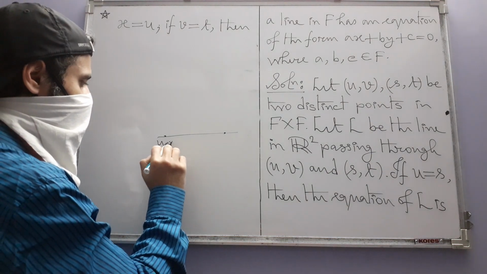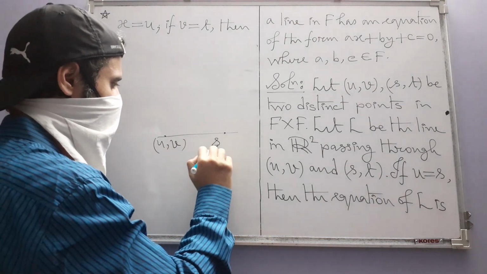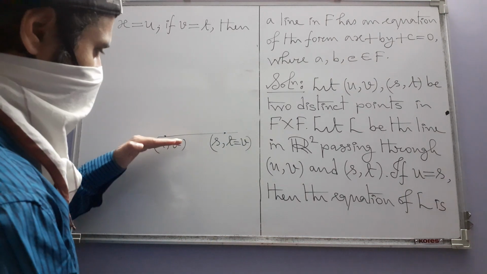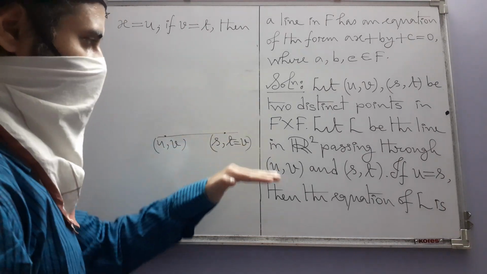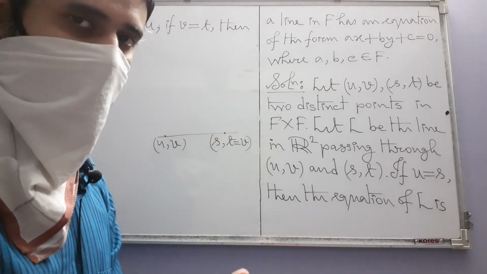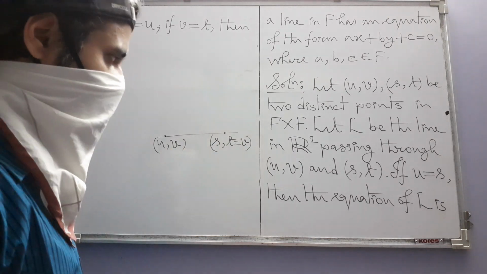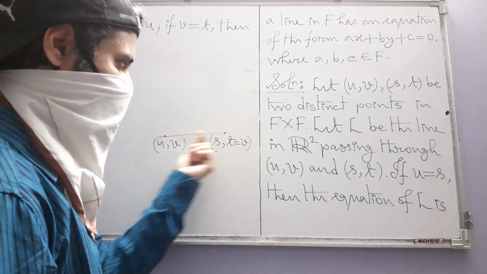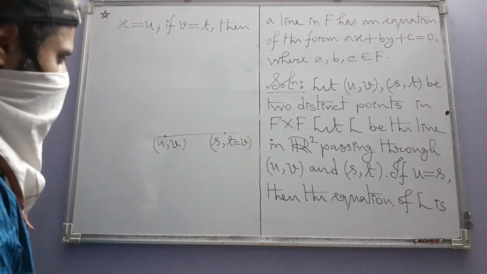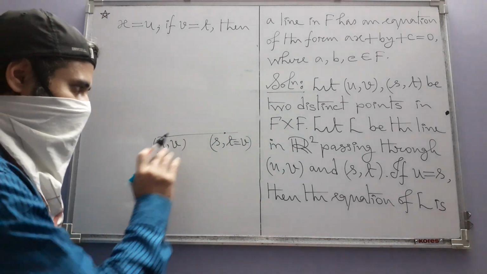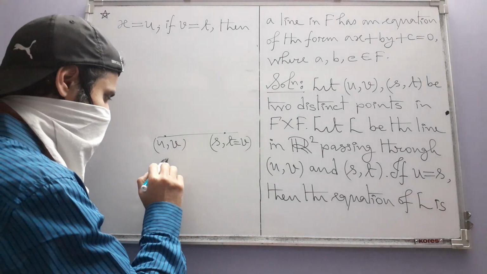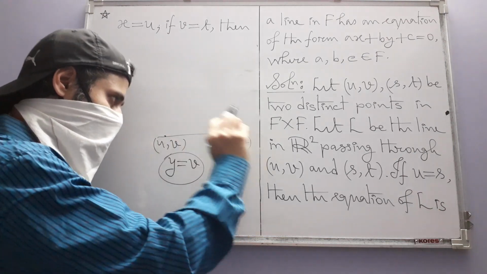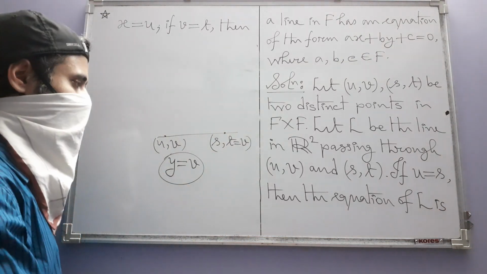where the y coordinates of all the points are fixed, and that fixed value is v. The x coordinate changes and changes the position of the point on this line. So what will the equation of this line be? The equation of this line is just y is equal to v, because that is the condition that characterizes all the points on this line.